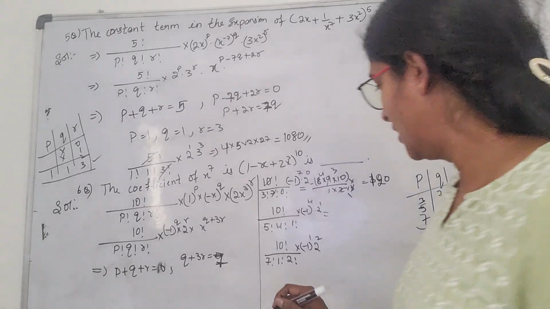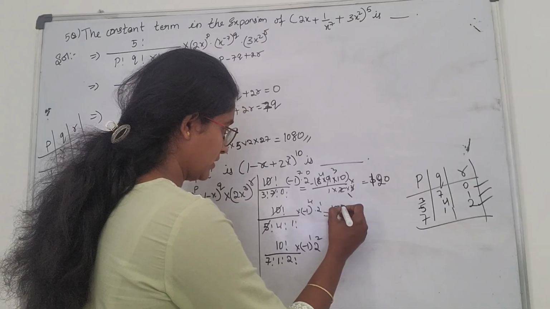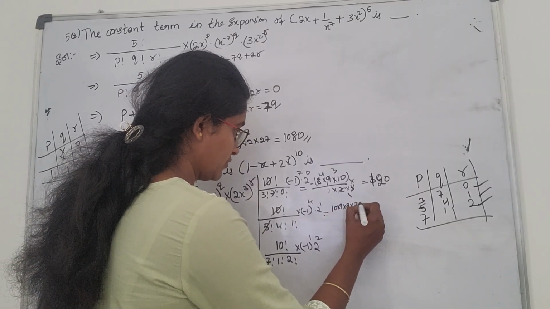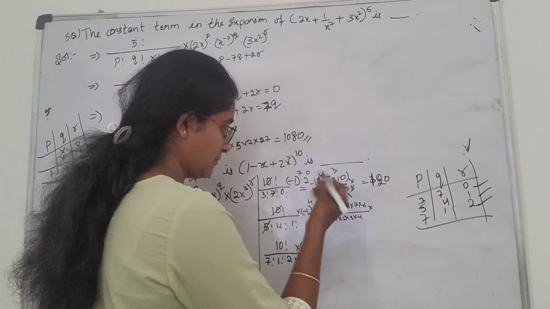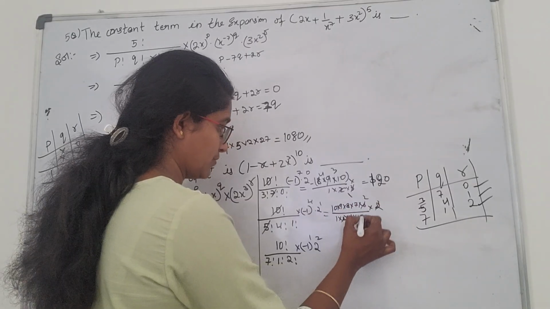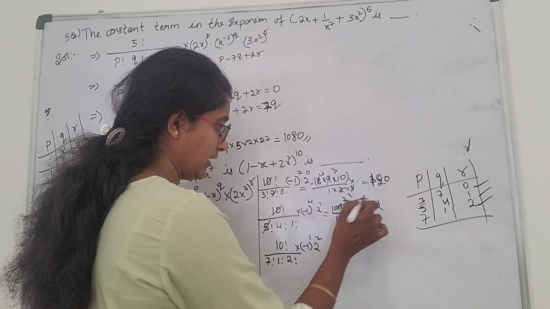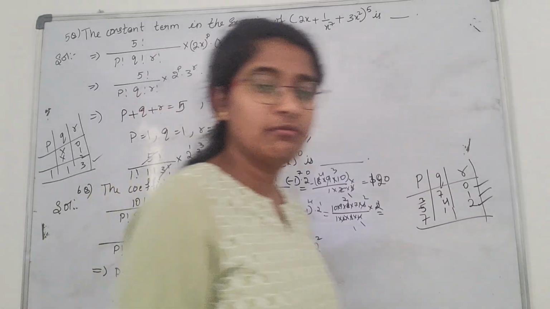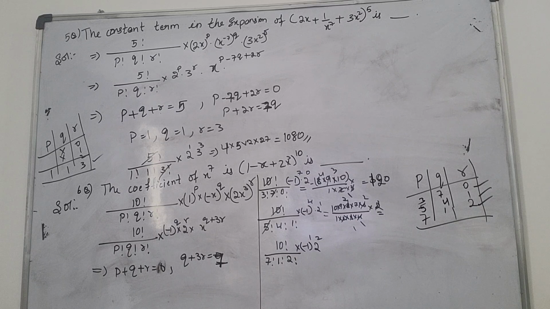Then this one, with 5 factorial, if I cancel it, how much? I'm going to get 10 into 9 into 8 into 7 into 6 by 4 factorial, which is 1 into 2 into 3 into 4, into minus 1 power of 4 is positive, so into 2. So if I cancel 2 and 2, 3 ones, 3 twos, 4 ones, 4 twos. Then this is 180, 180 into 14. 180 into 14 is, 6, 7, yeah, the answer will become 2520.